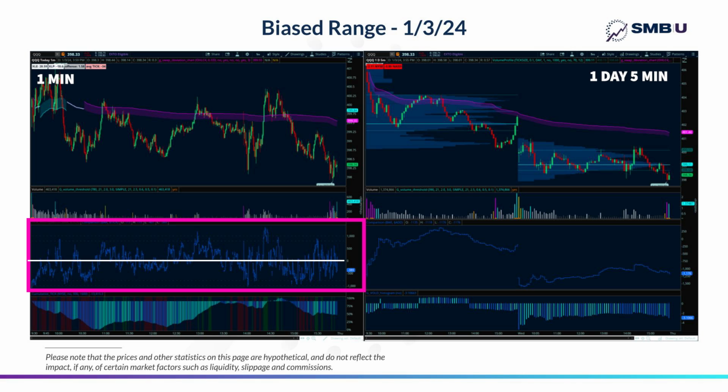It's still not an easy trade. It's not something I'm jumping up and down about and trying to do all the time. But again, it gives me the context of, okay, I think we're having a biased range day. I'm not expecting follow through to the downside. The tick is very messy, but I don't think we're necessarily just going to rally and reclaim yesterday's levels. I think we might stay heavy, so any sort of rally back into resistance might be fadeable.